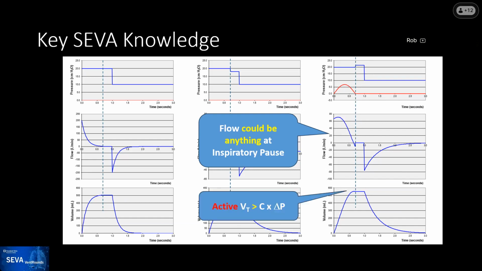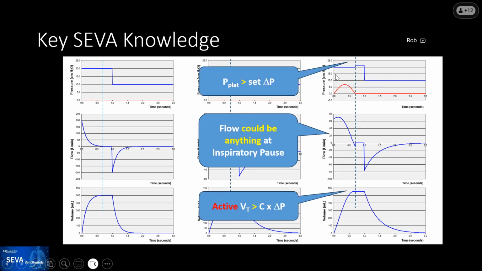Because this P-mus is adding to the airway pressure from the ventilator, P-mus adds to P-vent. Now we have an active tidal volume that's larger than you would get with a passive tidal volume. So it can be larger than you would expect from compliance times delta P. As a result, when the patient relaxes and we get a nice plateau pressure, the plateau pressure will be higher than the set peak inspiratory target pressure. So those are three different situations that you want to be aware of in ideal situations, so that when we look at real pressure waveforms, we'll be able to understand what's going on.